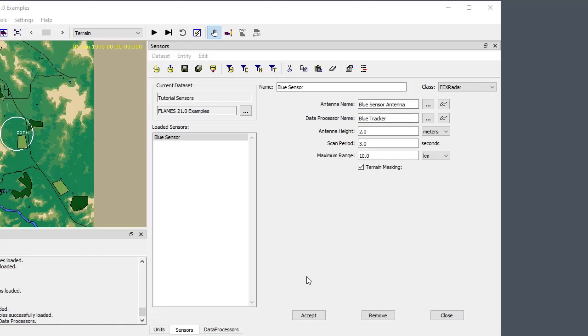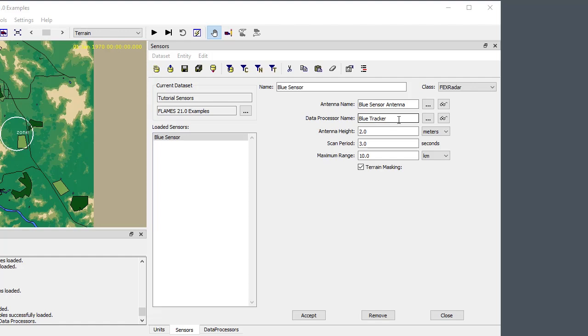So this is one of the places where we're composing a particular player. We're building a model that is actually composed of multiple models. So this radar model has an antenna and a data processor, and the end user gets to pick which antenna and which data processor I want to use for this particular sensor. And this sensor is expecting the other models that are entered here to support a particular interface.